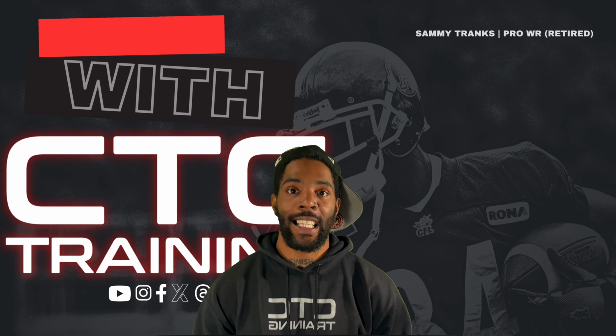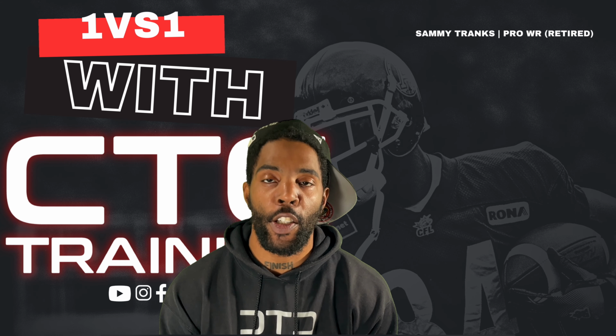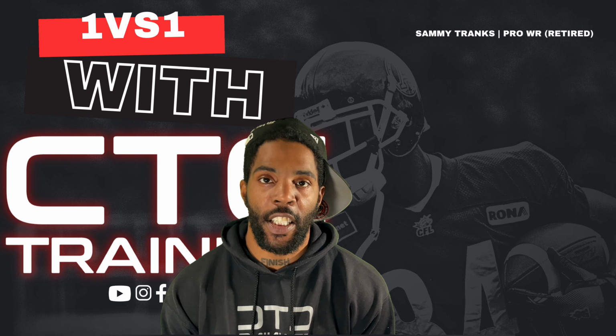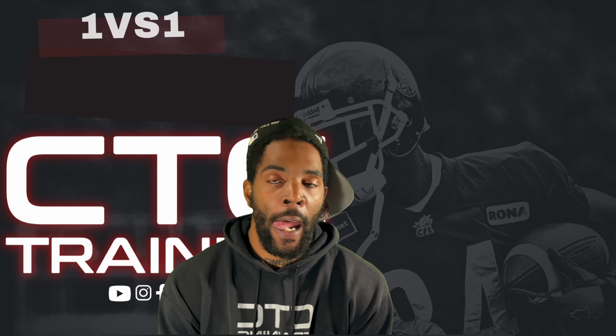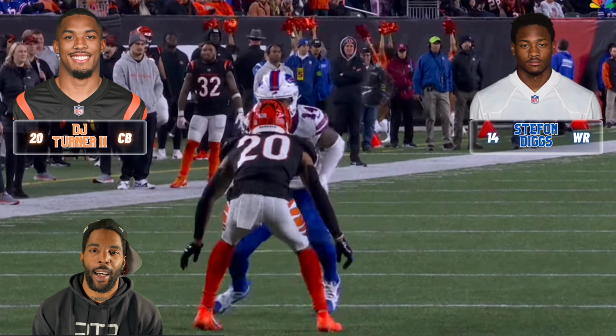I'm Sam Tranks. This is episode number 2, and in this episode, I'm going to focus on wide receiver releases, all right? As a receiver, we know that if you don't win off the line, you cannot be on the field. I'm talking about a 100% win rate. No matter if the DB catches you off the line or not, you have to win, all right? This past weekend, I was watching some NFL games, and there were a lot of sloppy, lazy releases from the receivers, just unathletic coverage from the DBs, and so let's talk about it, man.